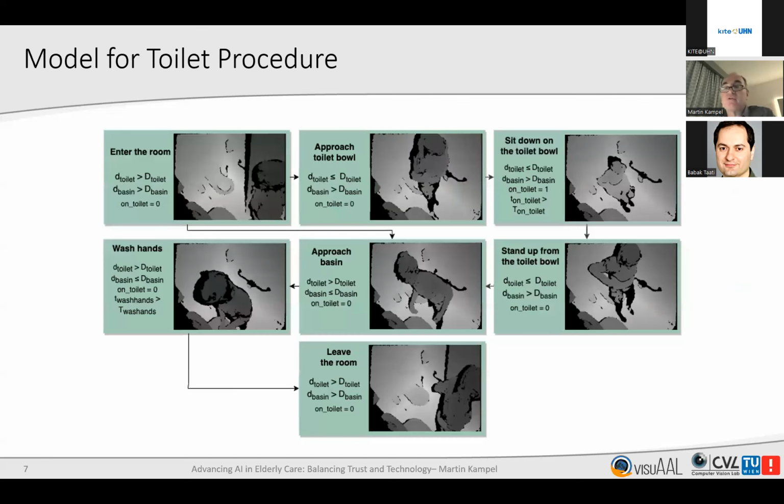Then we developed the prototype, and in just one slide, this is how it works. Basically, we defined 7 categories of activities, and we built a system which is able to recognize one activity after the other. For each task, like entering the room, approaching the toilet, sitting down, all these activities can be detected to a certain accuracy. And once one activity is detected, we have a given workflow, a pipeline, which triggers the next activity. So the system detects a certain activity and replies to the user if something is not in the right order.